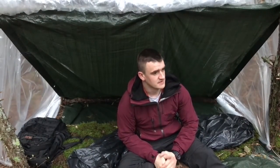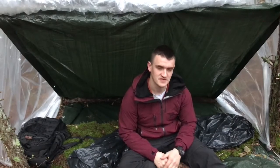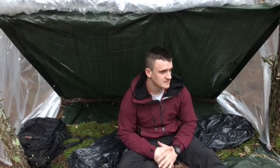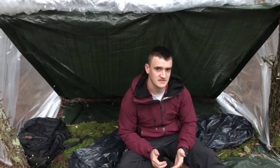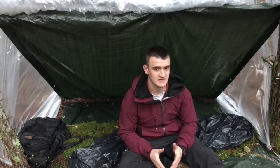Okay guys, now let's make some final conclusion about this shelter. And as you can see, if you know some comfort, and trust me, this is comfort, if you carry a sleeping bag, it would be just perfect. And you don't need any special tents, any special gear. You don't have to make some huge shelters, because that also takes practice to make natural shelters. It's not as easy as it looks.